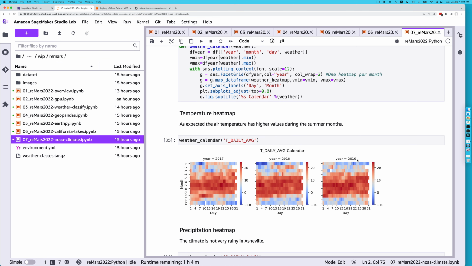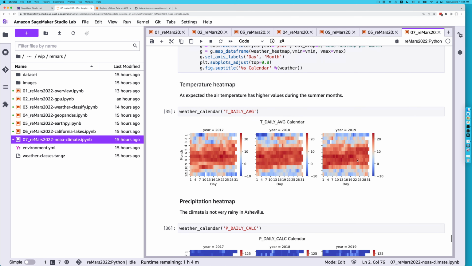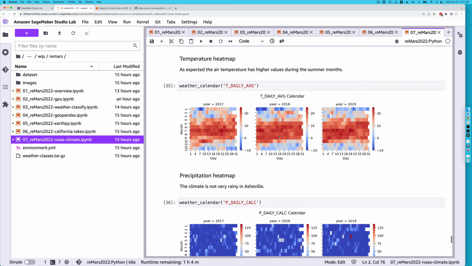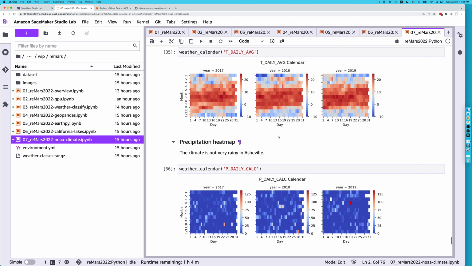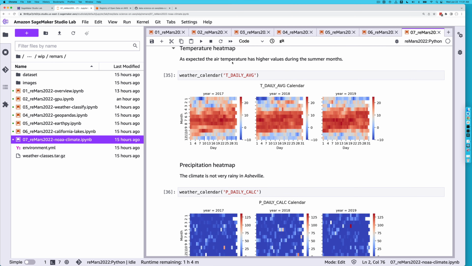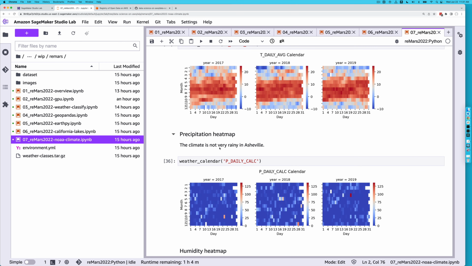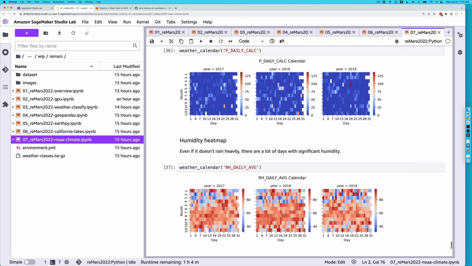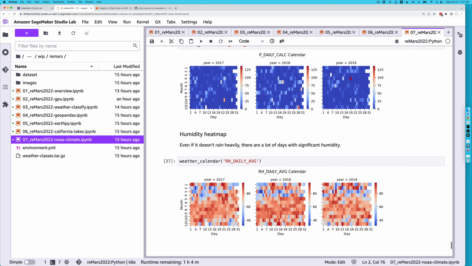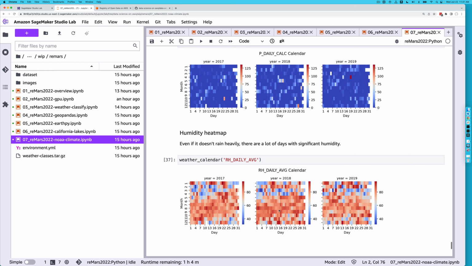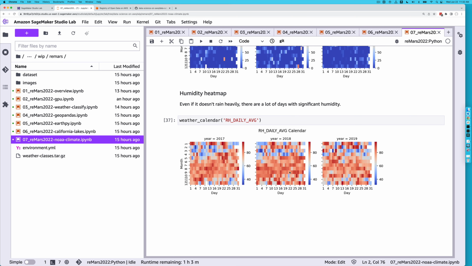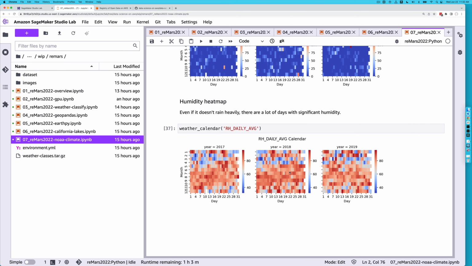Last one would be kind of a temperature heat map. And we see, of course, in the middle months, we do see warmer. This is the air temperature based on month, and then this is sort of rainy. This is precipitation, right? And then the last one is humidity. So it looks like sort of year-round things are pretty humid, even when it's not raining. And having been near Asheville, I've never actually been there, but in towns nearby, I certainly know that humidity.